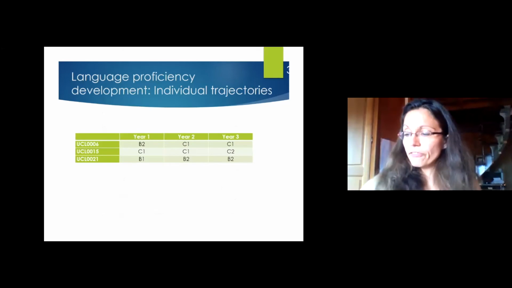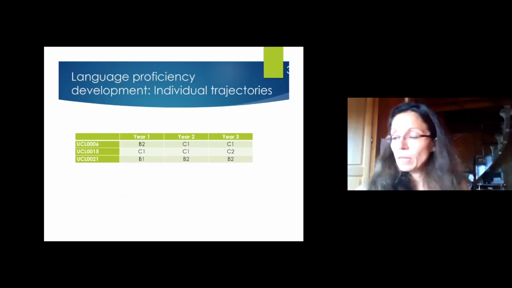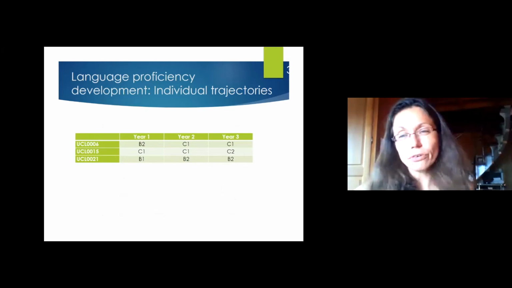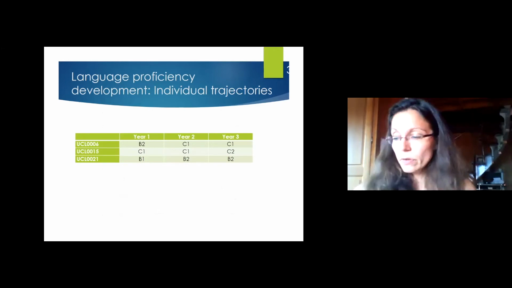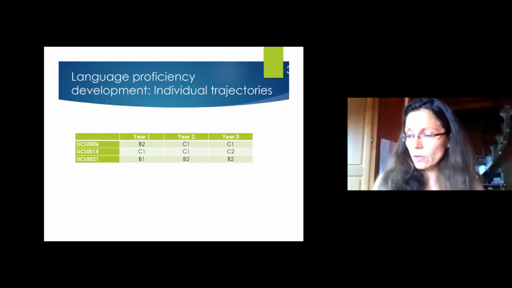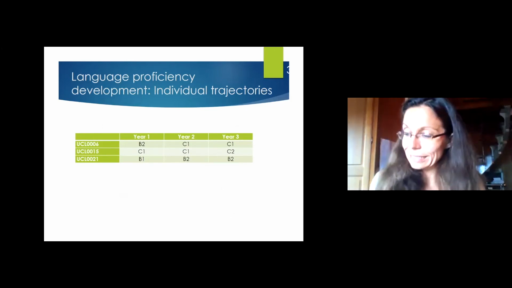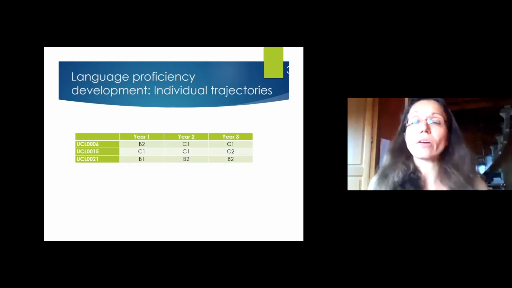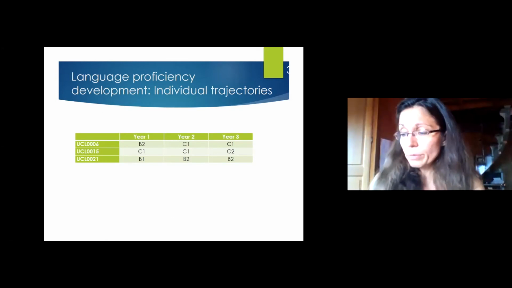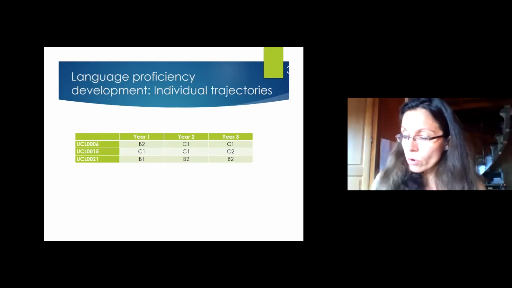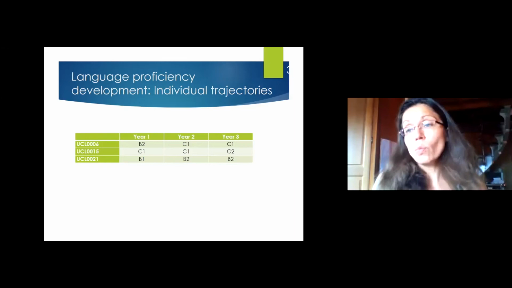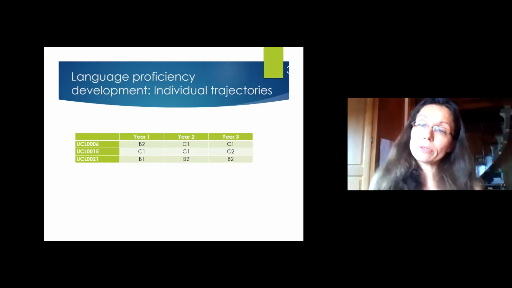Second, the foreign language proficiency of each learner develops at a different pace. So this table illustrates the variety of individual trajectories in the Longdale. Here, I'm using CEFR levels again instead of the Oxford Quick Placement test results, just for the ease of interpretability. Our results thus suggest that the time spent learning English will not have an effect on phraseological sophistication development per se. So what matters more is foreign language proficiency and whether learners improve from one year to the next.